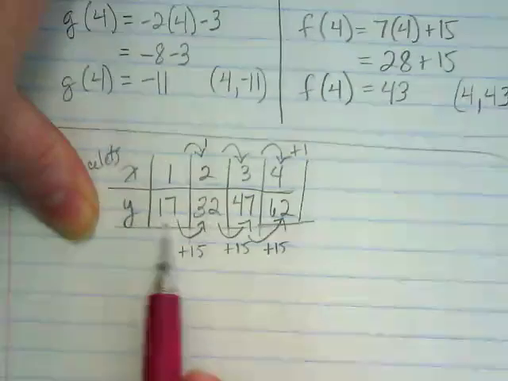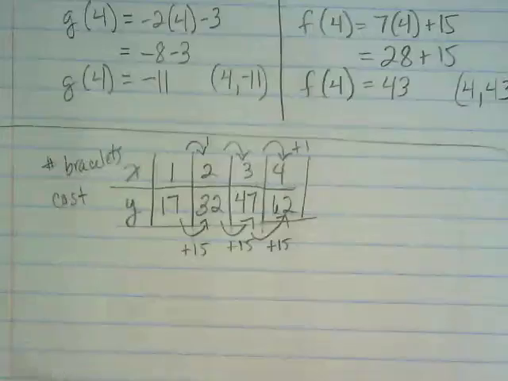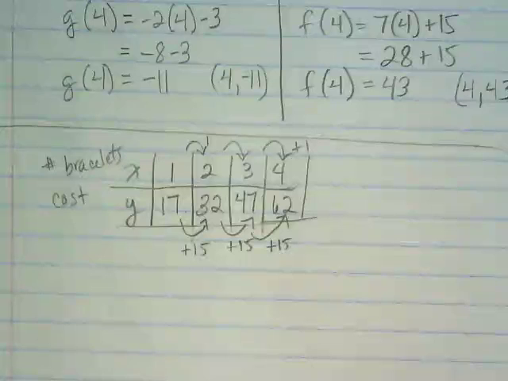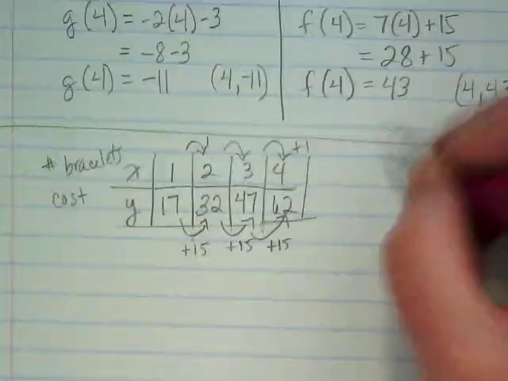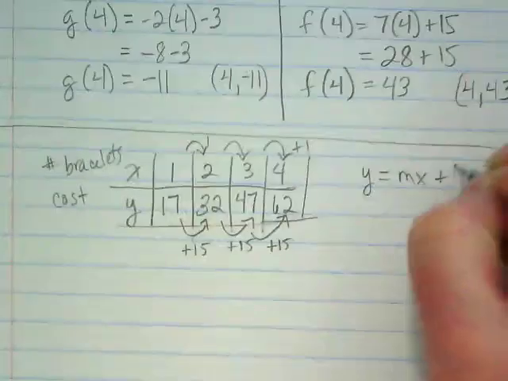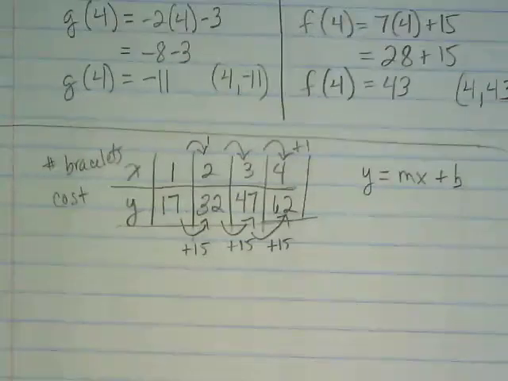How much more than $15 is the $17? So maybe the first bracelet costs a little bit more, and you get a $2 discount for every other one you buy. Or maybe there's a $2 shipping charge. But what we're going to do is we're going to use what we know about this equation. And we're going to see if using information from this table, we can write the whole equation.